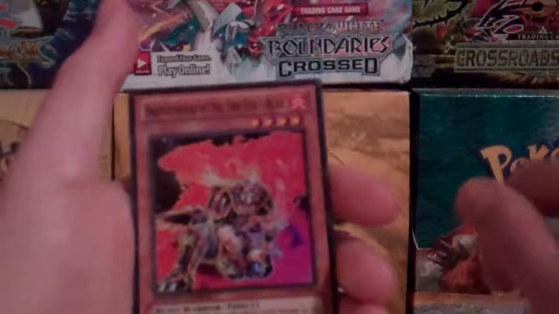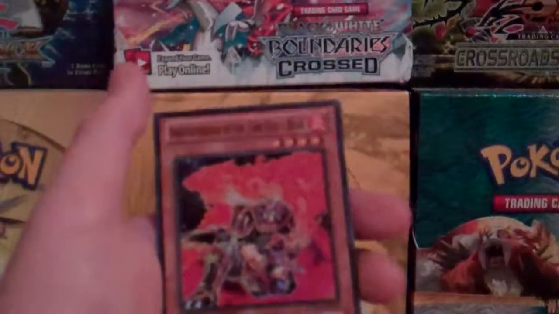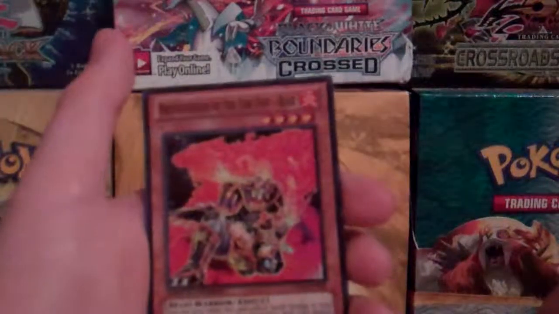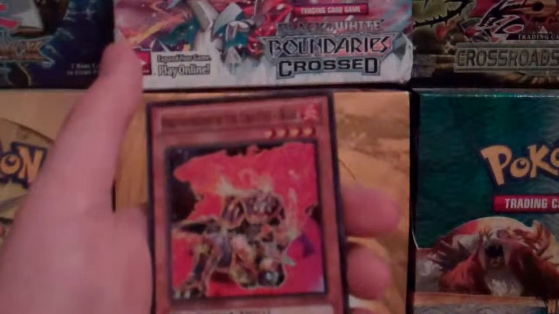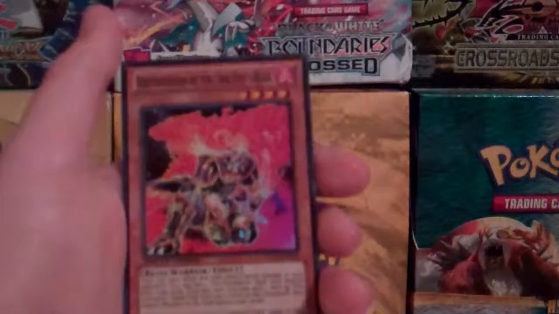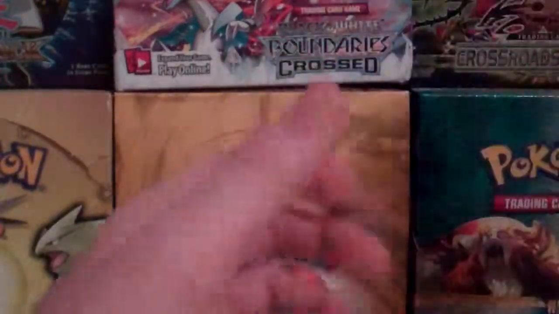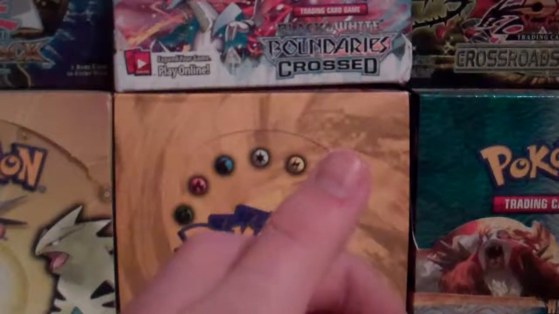And our last card is Brotherhood of the Fire Fist Bear. Yes! This is why I'm happy. You know why I'm happy? Because I got this as an ultra rare in Cosmo Blazer when he first came out, and I sold him right away. And now he's reprinted in a tin, and he's not worth very much anymore. So that is why I am happy about that. So very nice cards. Now we have our packs.